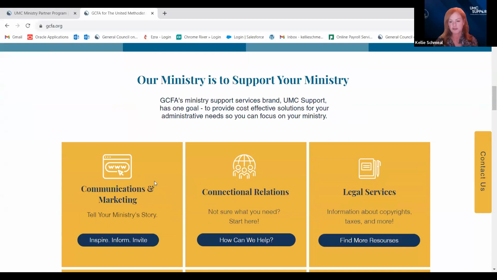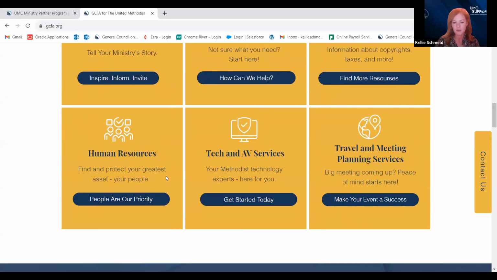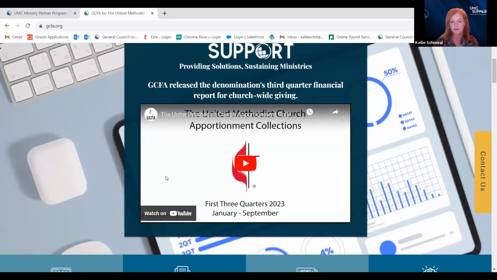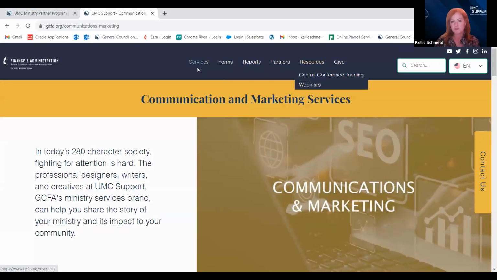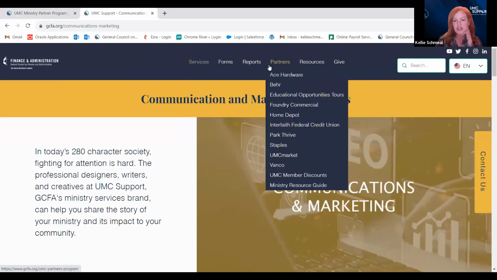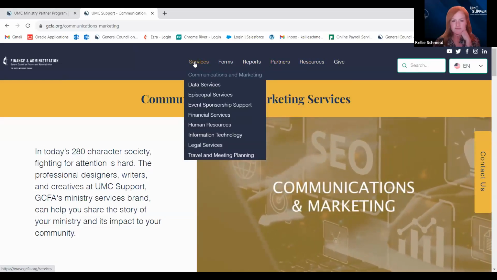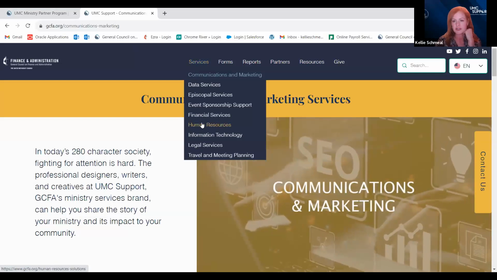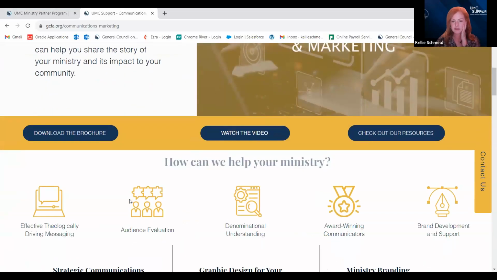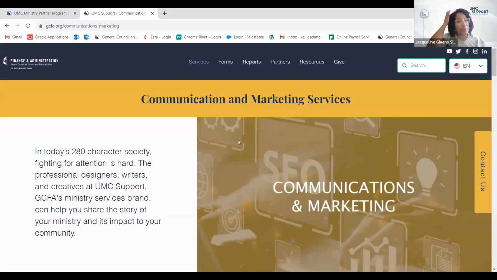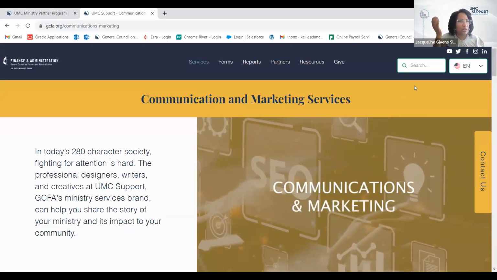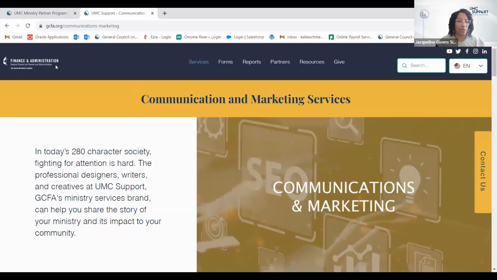And then again, on the homepage, it goes through the different departments that we have. Each department up here has their own page for more information. So we walked you through this resources page and the partner page, but everything kind of complements each other. So it's a little bit more user friendly. And then the search section will bring you a bunch. If you were looking for a particular form, it will resolve it pretty nicely for you.